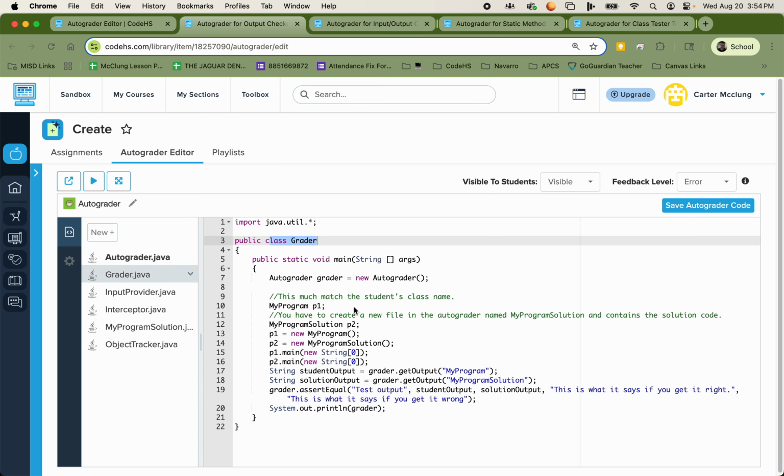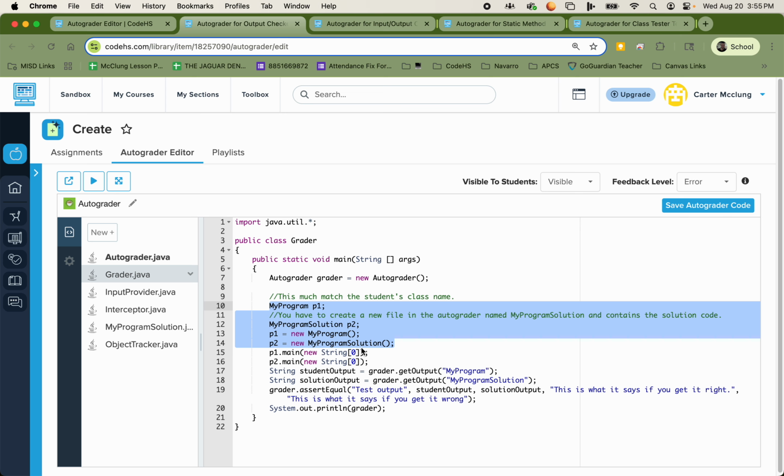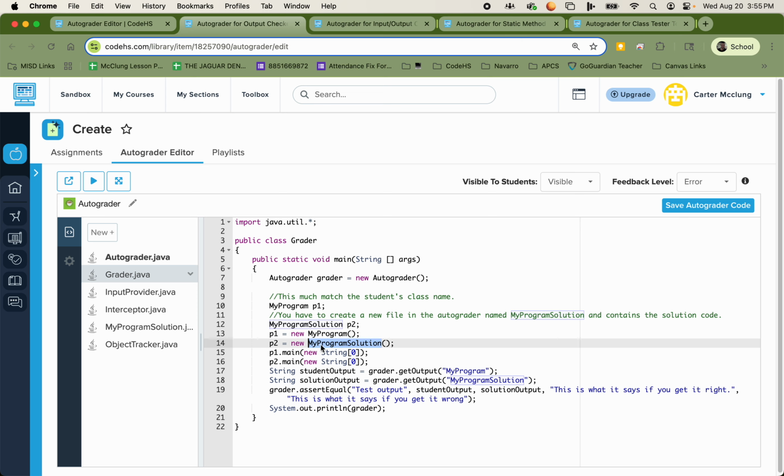So here, we have those three parts that I mentioned before. We're making the autograder, we're printing the grader, and here we're checking, does their output match your output? So what we do is we use these where we're creating a new instance of my program solution.